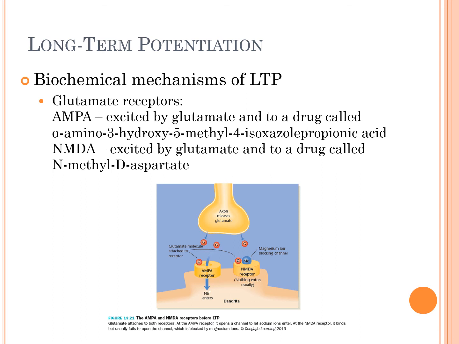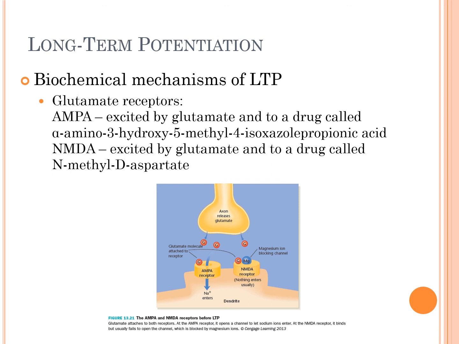And so AMPA receptors are excited by glutamate and by a drug called alpha-amino-3-hydroxy-5-methyl-4-isoxazolepropionic acid. I try not to say that one as much as I can possibly not say that one. But I usually say it once a semester, and that's it. From now on, AMPA. We also have NMDA receptors that are excited by glutamate and by a drug called N-methyl-D-aspartate. So these people named their drug much more reasonably, in my opinion. But I'm going to call them NMDA receptors.